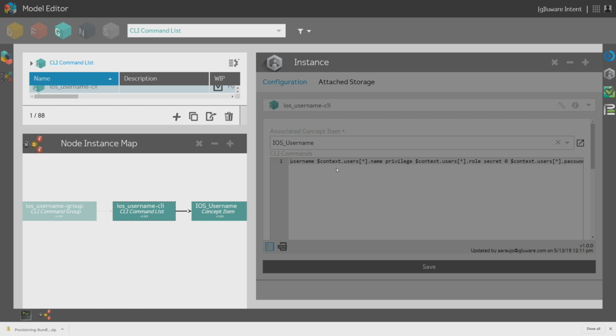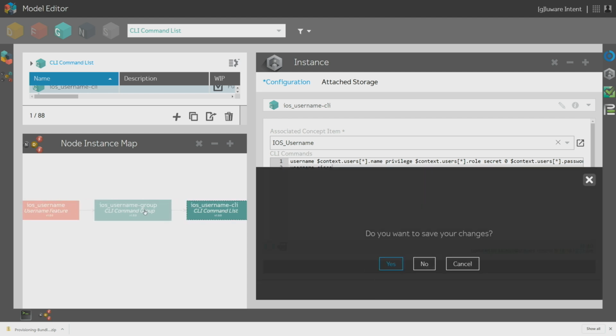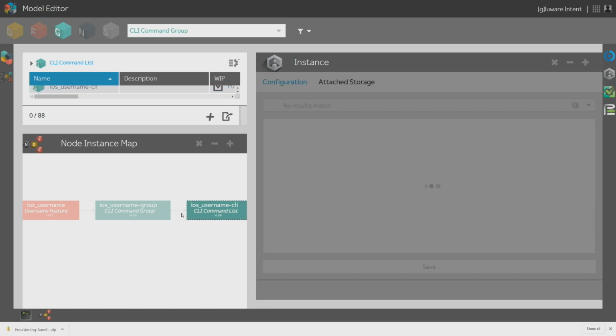I have the CLI that I want to output. In this case, I'm providing variables that you can mix and match, so you can have variable endpoints, and you can also have just static usernames if you'd like.